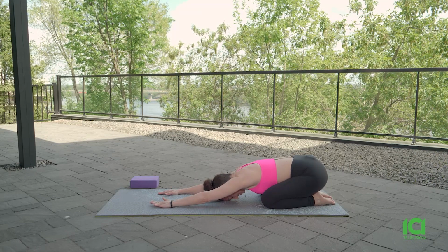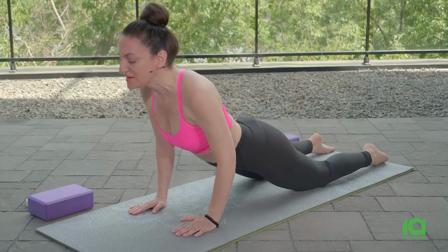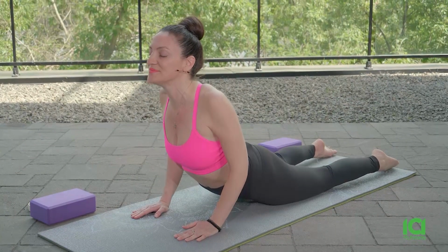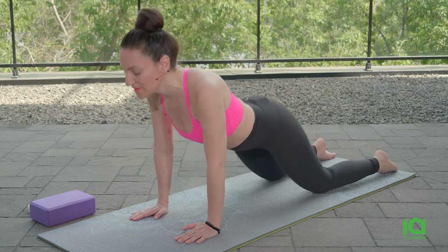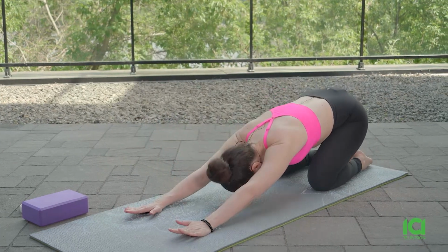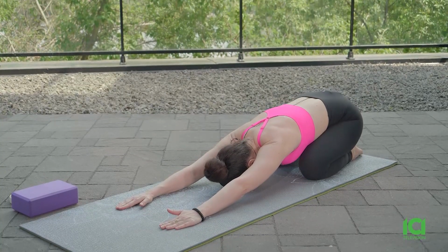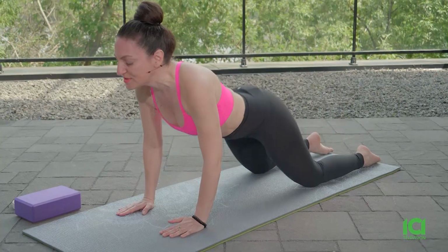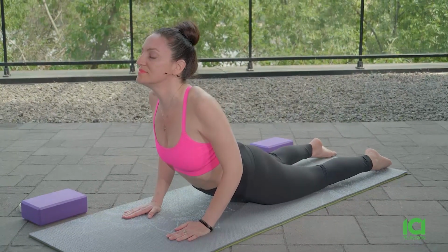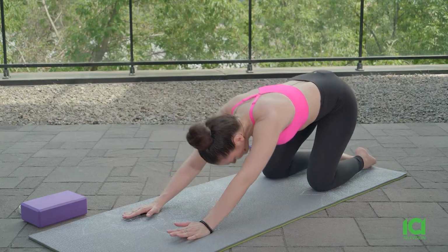Take your time, feel every stretch. Breathing up, cobra. Keep your elbows in. Breathe out in extended child's pose. Feel everything that's happening in your body. We'll do this 4 to 8 times. Breathe into cobra. And breathe out, extended child's pose.